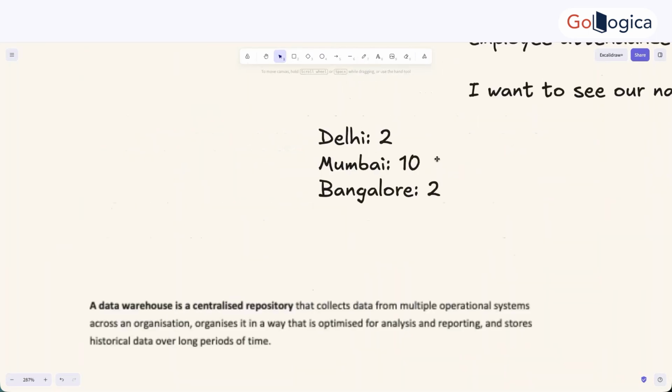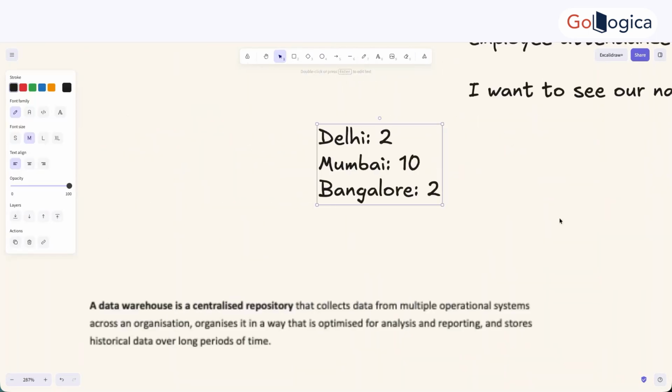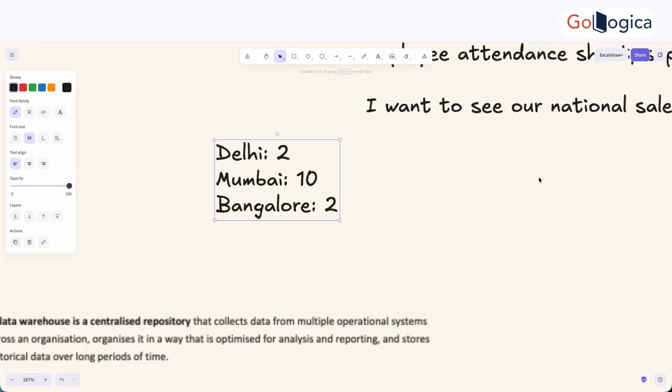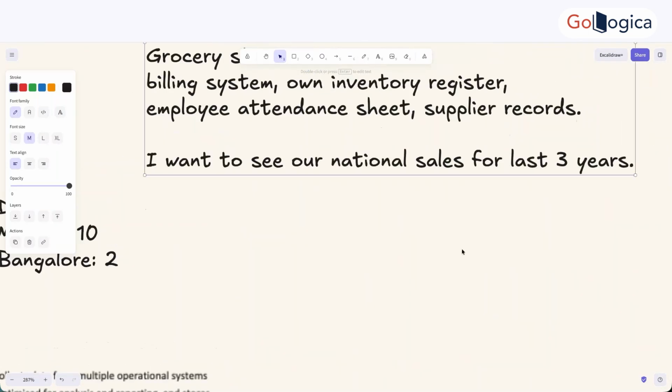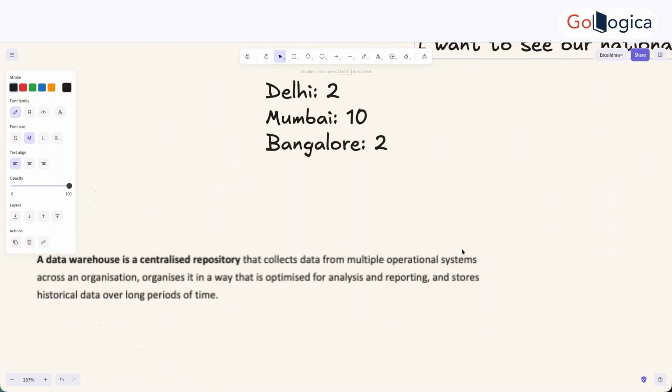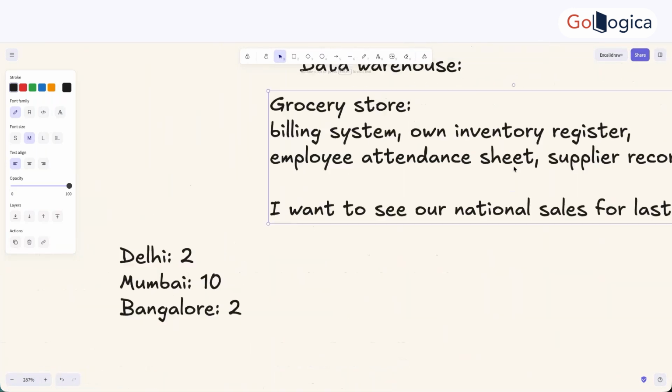Because let's say you are putting all the data into a data warehouse. What's the use of it? Basically, we are doing some reporting and some analysis. Let's say the CEO is coming to you and saying, hey, I need the last 3 years of data. So you are doing some analysis on that data, and based on that you are doing reporting in chart format or Power BI dashboards we have available in the market.